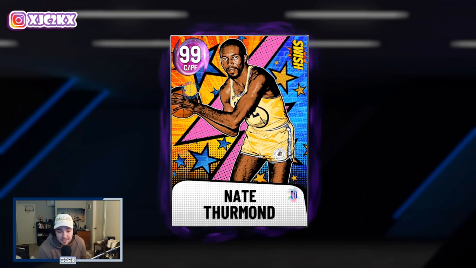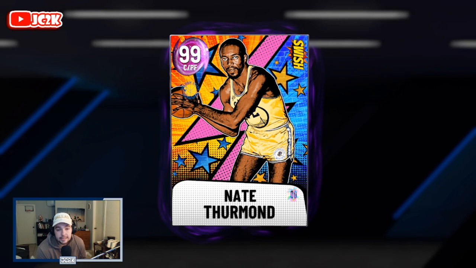In today's video, we're doing gameplay with the brand new Dark Matter Nate Thurmond. And looking at this card on paper, he looks way better than what I expected him to be, and actually could be one of the best power forwards or center options in my team.